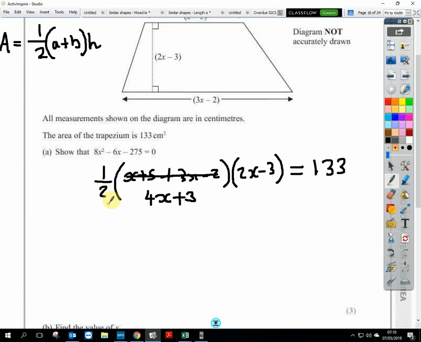Now, I don't really want to multiply by a half, you see, because if I multiply by a half, I'm going to end up with decimals here, and I'm trying to avoid that if I can. So instead what I'm going to do is, to get rid of the half on this side, I'm going to times this side by 2, because 2 times a half is a whole 1, and times this side by 2 as well, so that I can get rid of the half. And then I just end up with half times 2 is 1, so that's disappeared now, and I can carry on over here. So that's 266, and I'm just going to multiply out these two brackets.